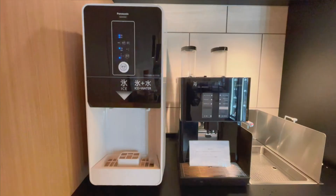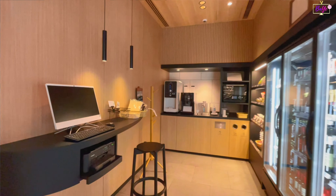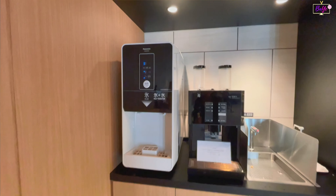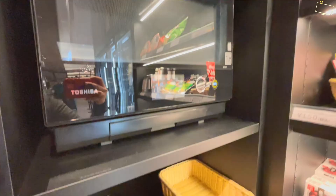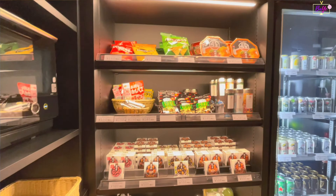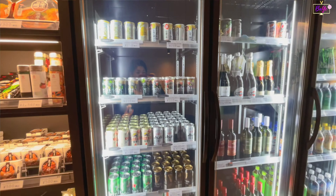Guests can make themselves a cup of tea or coffee, microwave food, or munch some snacks from the market — a mini pantry located on the same floor. The market pantry offers a workstation and printer that guests can use to surf the internet. It also has hotel merchandise, ice, water, and coffee dispensers, microwave oven, tumblers, Japanese snacks, and drinks — both alcoholic and non-alcoholic.